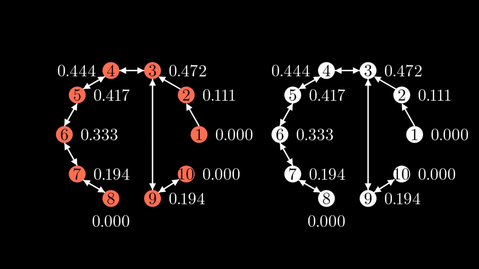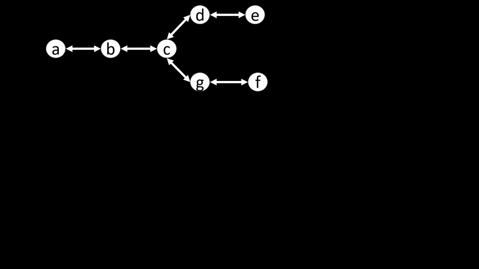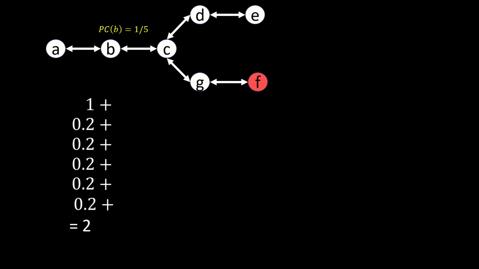Next, let's look at one last connection between percolation centrality and betweenness centrality. With node B as our node of interest, if we start an infection at each node that's not B in this network, and sum the percolation centralities of B for each case, and then divide by the number of cases, which is 6 in this example, we get the betweenness centrality of B.